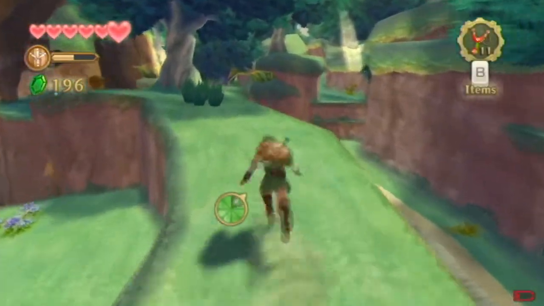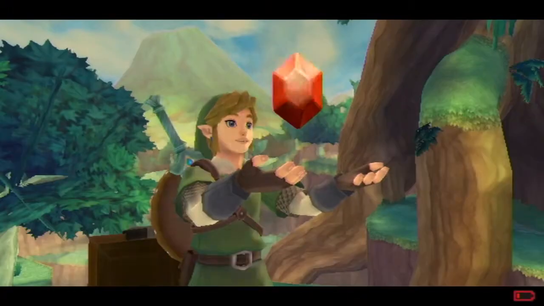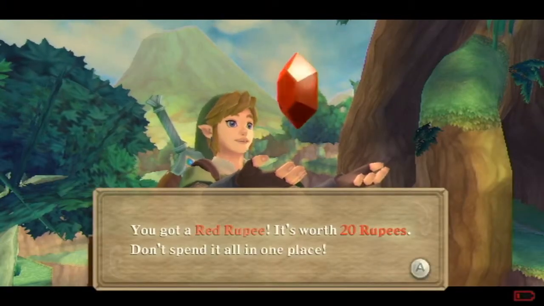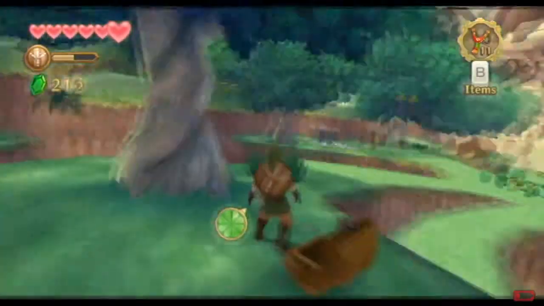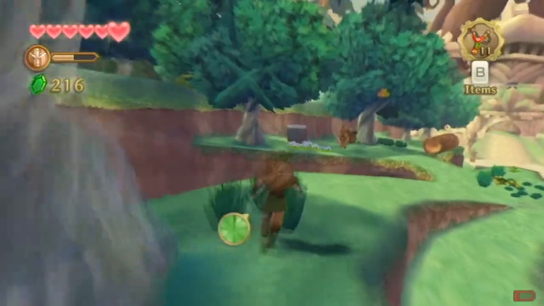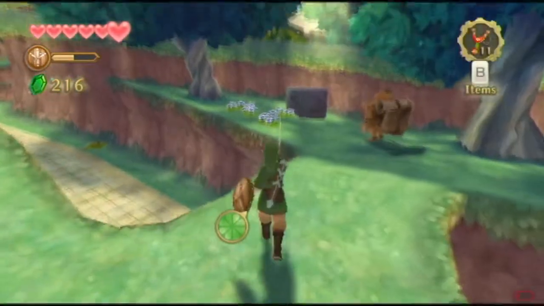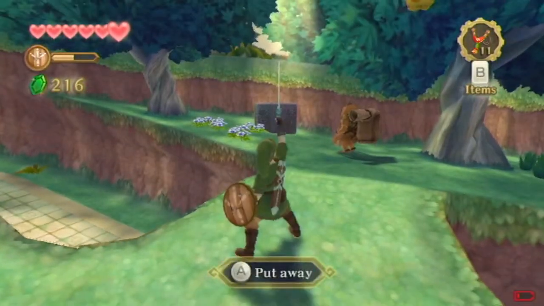And if we run up here, a small little secret will be a treasure chest containing 20 rupees. You got a red rupee, it's worth 20 rupees. Awesome! And this tree, I believe you hit that and it doesn't provide... No. I remember that tree providing you 5 rupees. I don't know why. Alright, can we do this from a distance? I've always been curious.